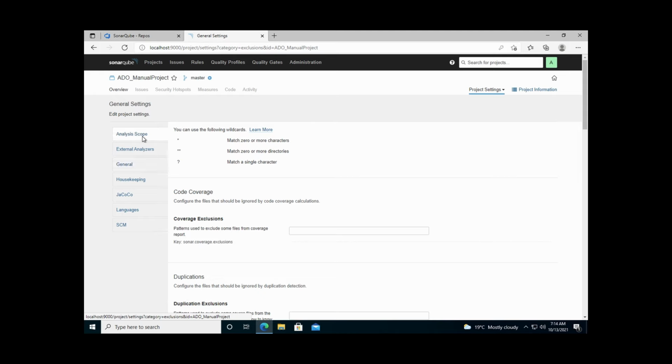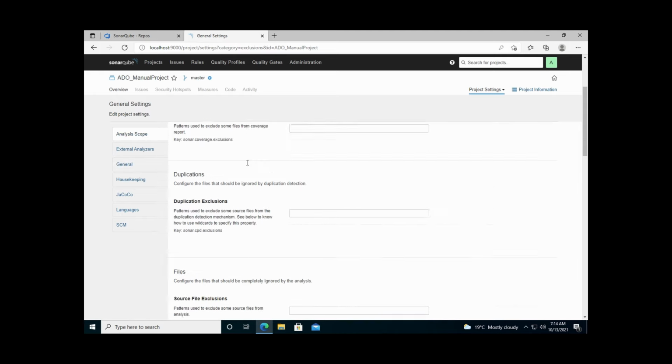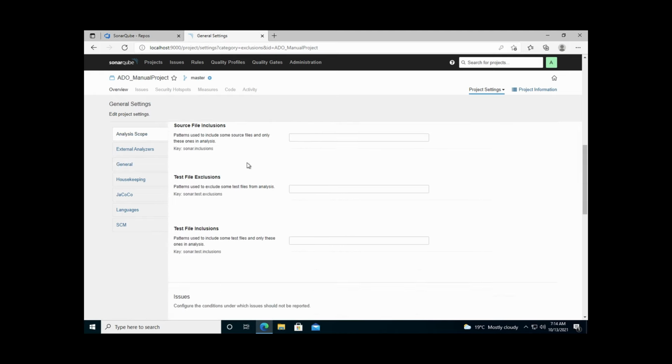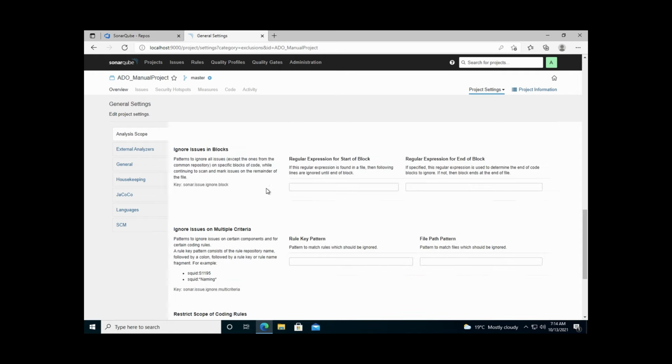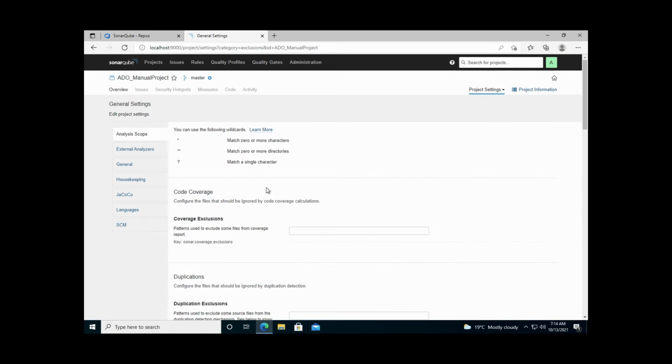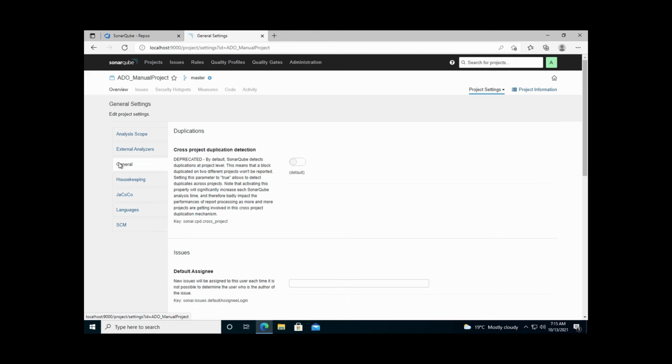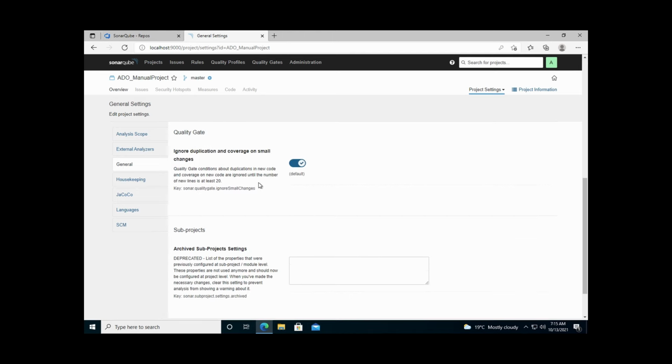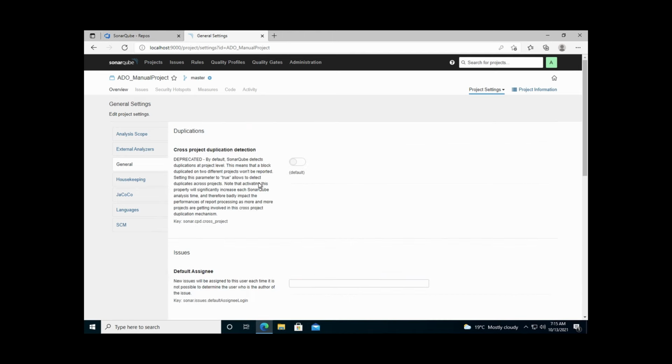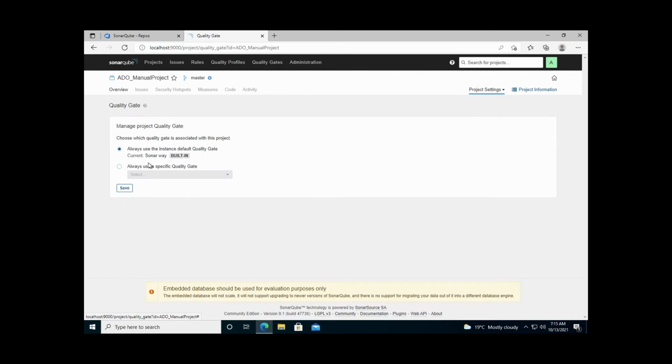Under analysis scope, as we discussed, you can specify what are the files you want to ignore and all those conditions that you want to ignore. And under general, you can configure the basic settings that you want to cover.